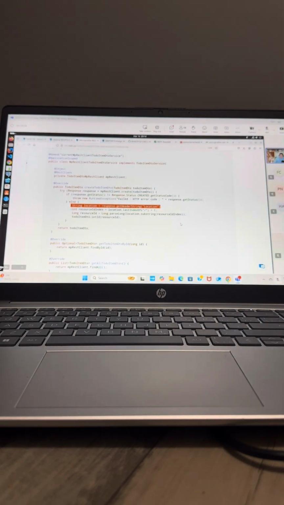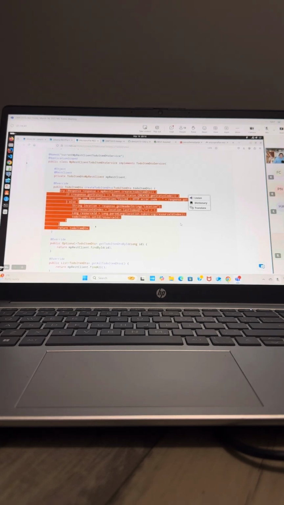So here we'll get the index location of the last slash. We'll add 1 if we want to extract the number after the slash. We'll convert the string to a long. We'll set the ID of our model. So copy this over.